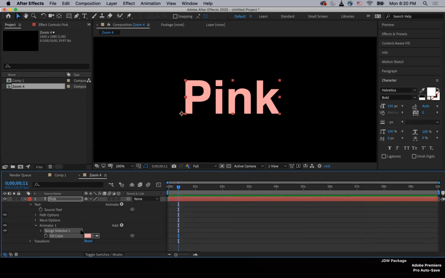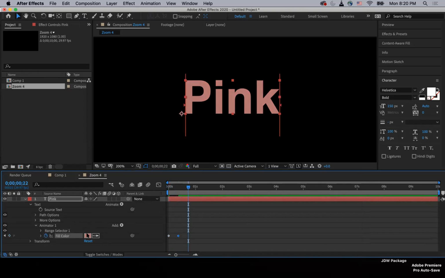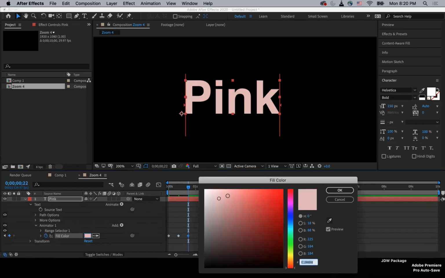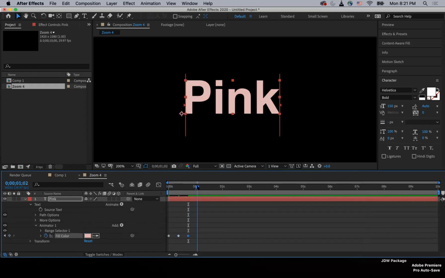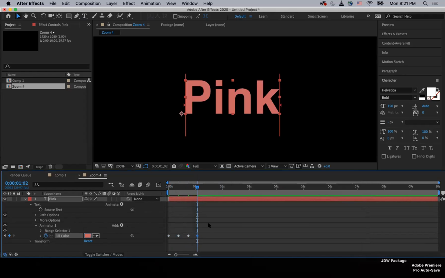And about every couple seconds, I'm just going to change the color to a different shade of pink. Come in here, make it a little muted, make it lighter. Whoops, I gotta move it. And maybe go almost like a rose pink. Okay, so I got a couple. I'm just gonna copy these. All right, so I got 5 seconds, so let's trim this up here. Yeah, about 6 on here.